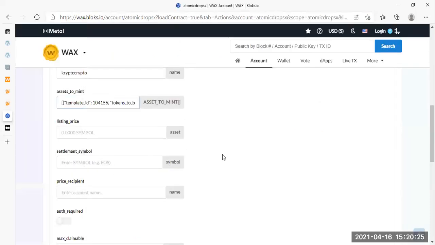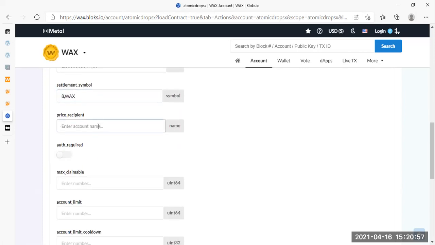So let's go here. I'm going to make mine only 1 wax. This is a 1 wax drop. So my symbol, oh wait, actually, let's go back. See, I already messed up. So 1 wax, so it'll be 1, and then 1, 2, 3, oh, those are O's. 1, 2, 3, 4, 5, 6, 7, 8. 8 decimal places after the 1, and then wax. And this will be 8 decimal places, comma, no space, wax.